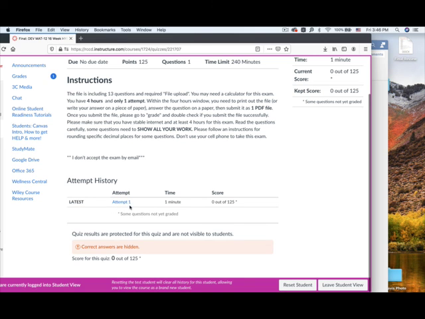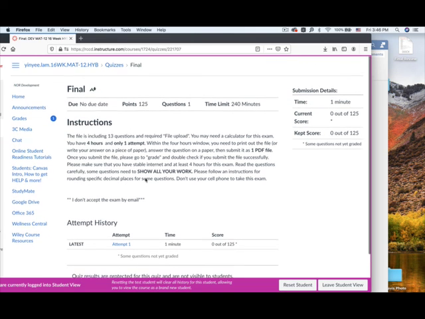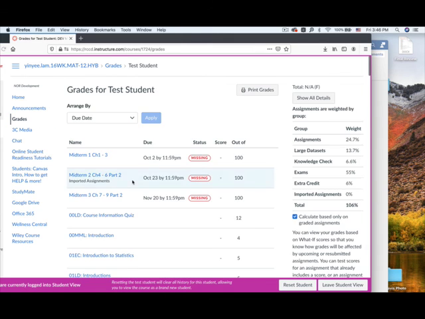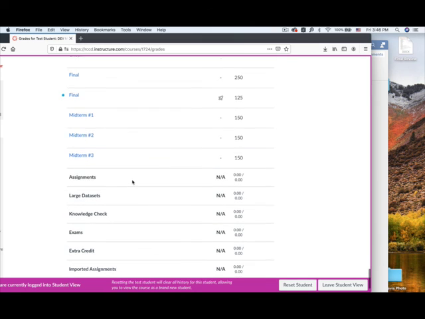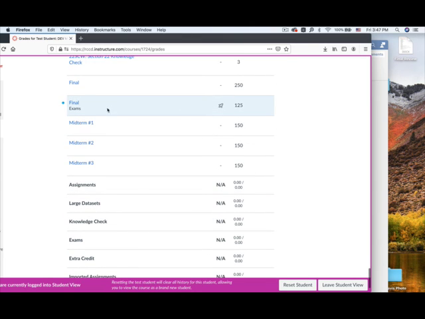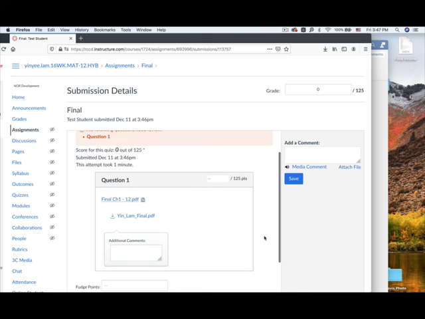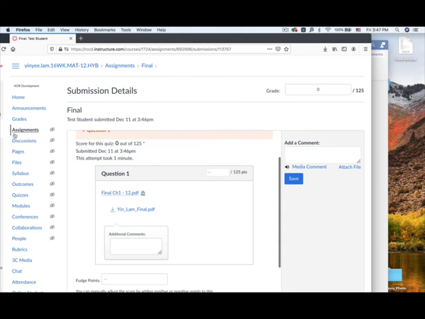Okay, so you could see I already have one attempt. After you're done, you could click on the grade. Okay, this is my final exam. I'm going to click on it. So you could see, I could double check. I see my file is already uploaded. Okay, this is going to be my file. Okay, make sure you attach the file. If you forgot to attach it, or you make a mistake, you may get 0 on your final. Okay, double check on it when you click on the grade in here.